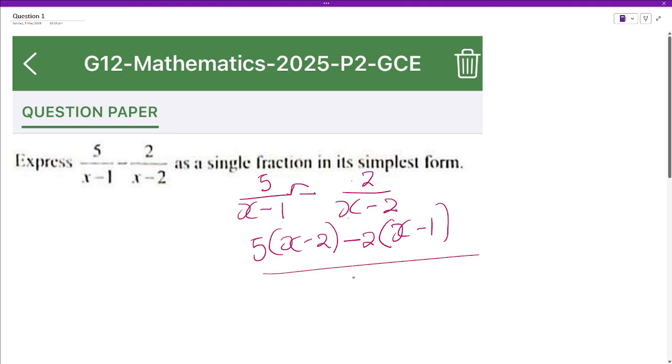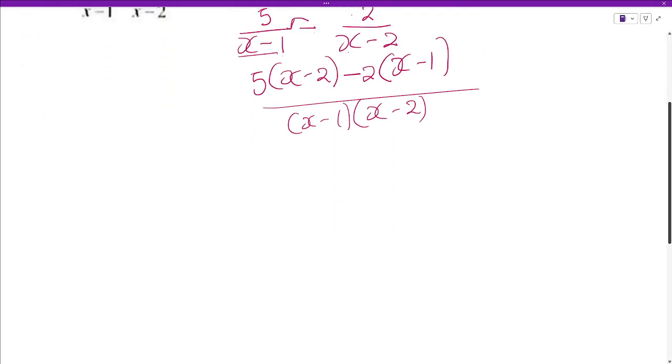Then I'm going to say over this numerator, but in brackets, x minus 1, and the other numerator also in brackets. So at this point, the numerators don't change. You are going to continue solving this question until you get to the end, just like that. Then you can start expanding. 5 times x gives you 5x. Okay, positive times the negative there gives you a negative, and then 5 again times 2 gives you 10. We are done this side.